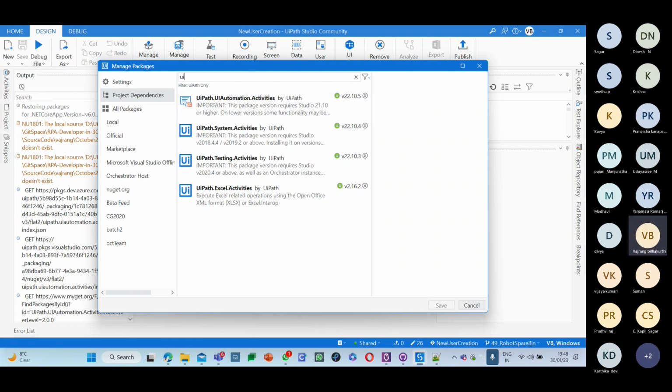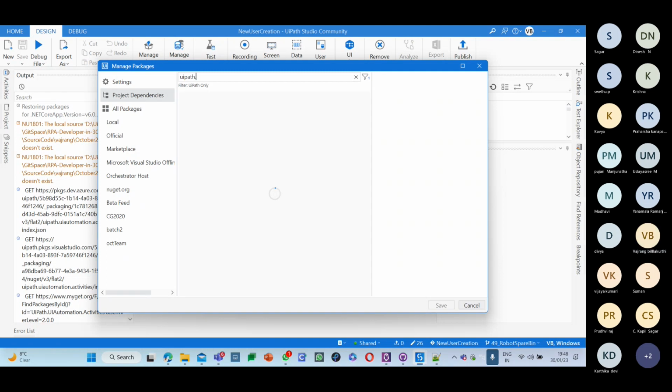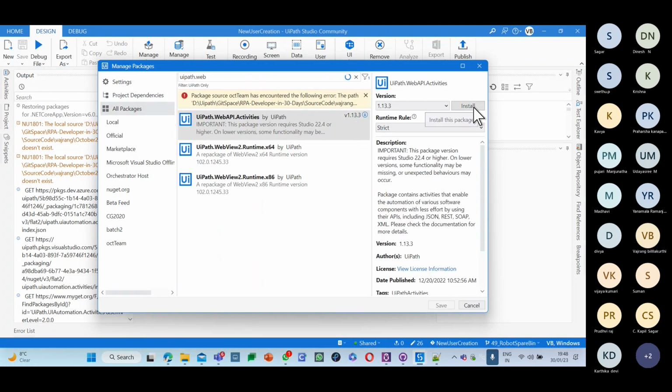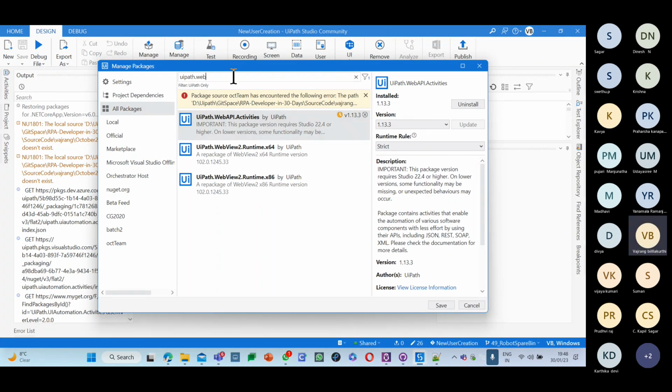So UiPath.Web to work with the web activities. All packages, UiPath.Web install. Okay, and then UiPath.Storage.